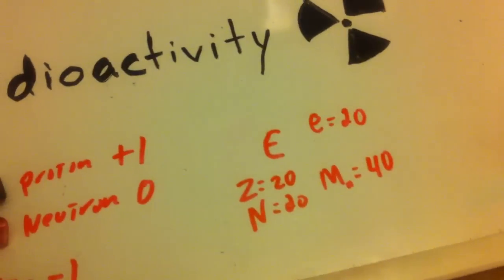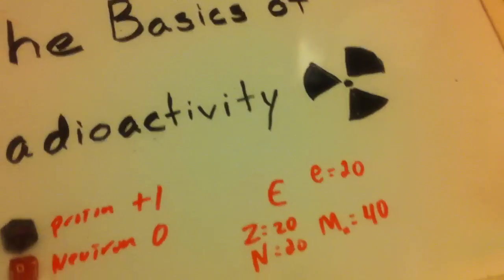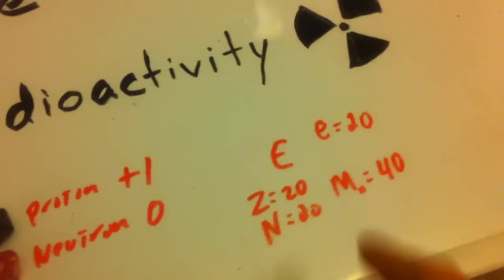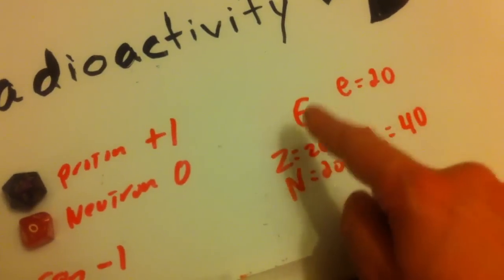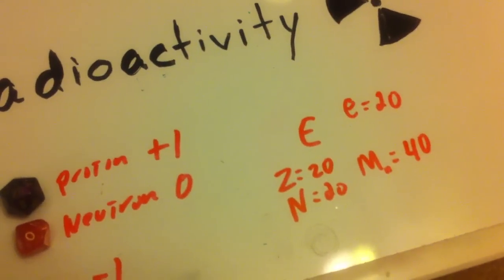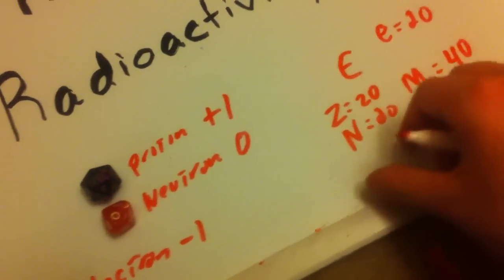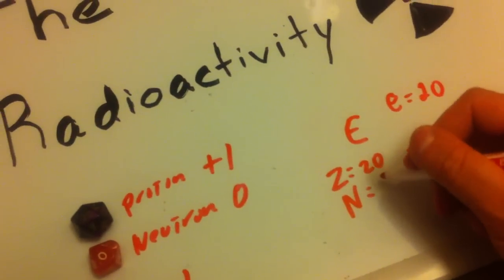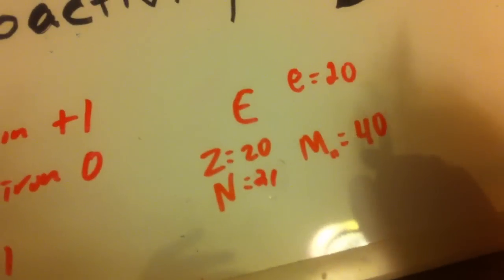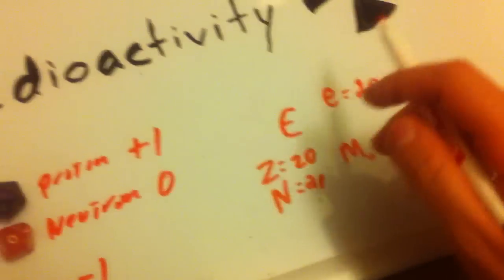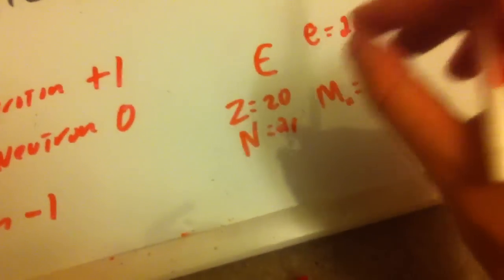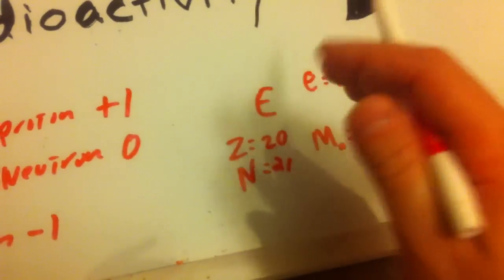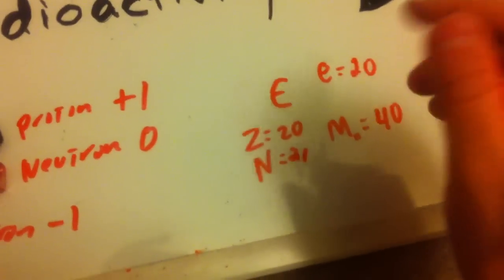If you change the electron count by knocking an electron out of orbit, or giving it an extra electron, you can ionize it a little bit. And if you add protons, that's going to change what it is — adding protons tends to turn this into whatever the next or previous element is. But you can change the neutrons several times without that happening. Let's say we give this element 21 neutrons. Well, this is now a different type of this element — same actual element, same number of protons, about the same number of electrons. It will probably look about the same in your hand, but it's a little different — maybe even radioactive.